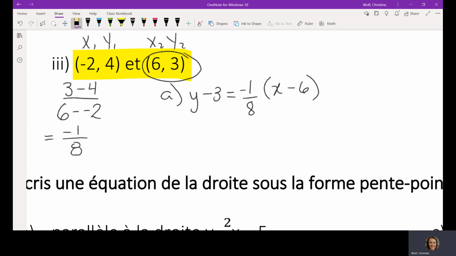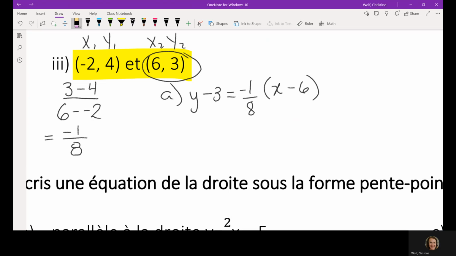Pour la prochaine, pour la forme explicite, on a besoin de la pente, which we have. And what's the other thing we need? L'ordonnée. Où ça coupe l'axe des y. Do we know that? No. So you have 2 options, you guys. The hard option, well, it depends what you like. Hard option is getting out a piece of graph paper, plotting those 2 points, measuring it out and seeing where it crosses the y-axis at, actually drawing it, okay?